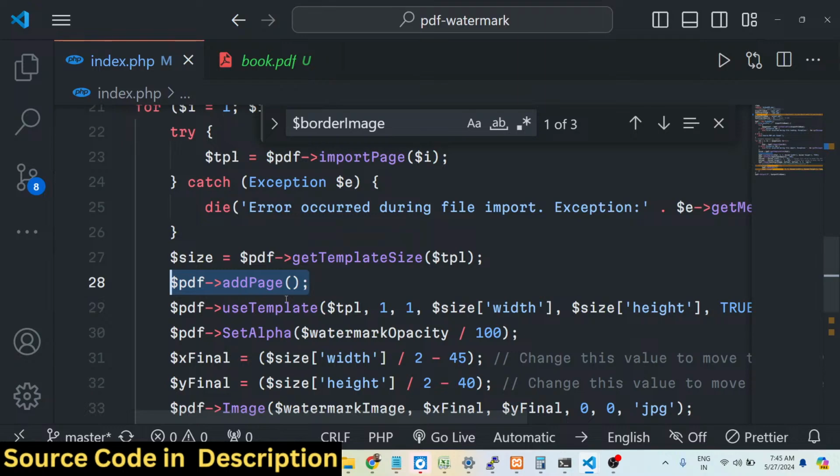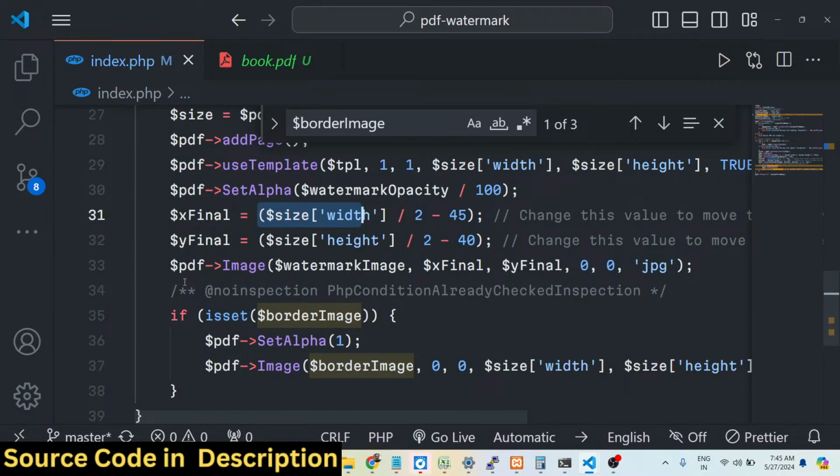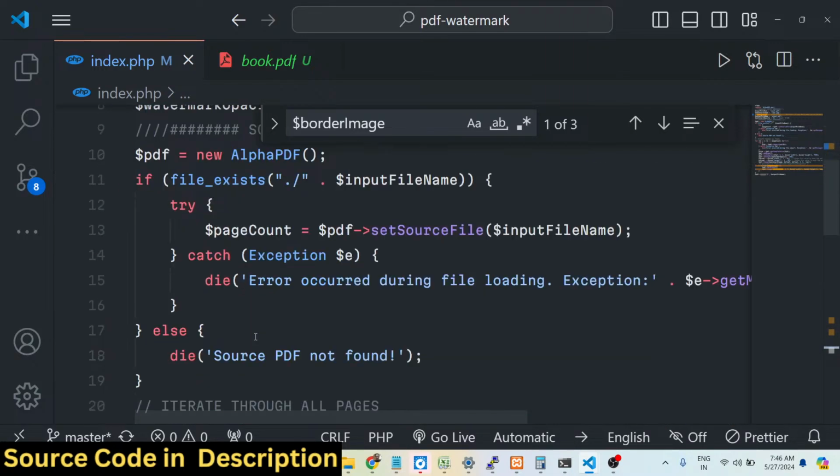Then we are adding this page, and then using this template by using the use template method. And then we are setting the opacity by using this method set alpha, and then calculating these coordinates, which are x coordinate, y coordinate, the width and the height. And then we are setting this watermark image using this method called image, and that's all. And lastly, we are saving this output file using the output method, which is built in. These are all built-in methods of this library.